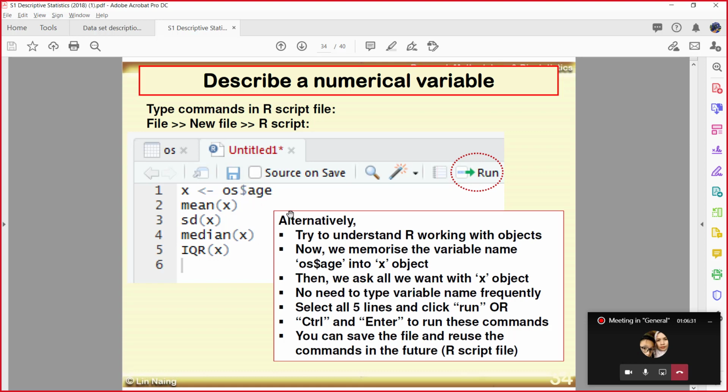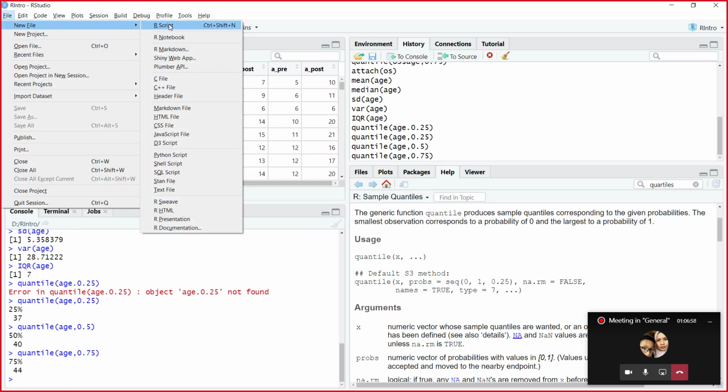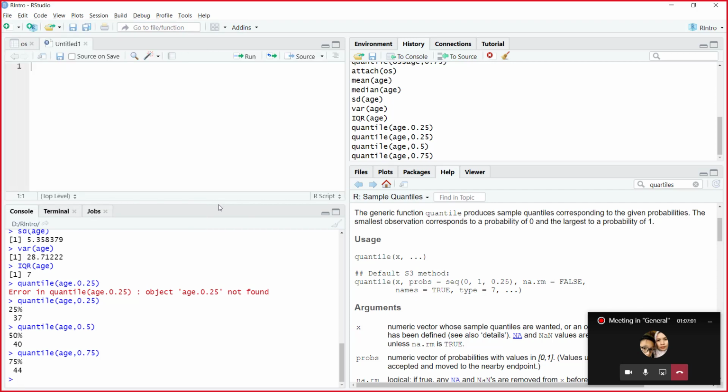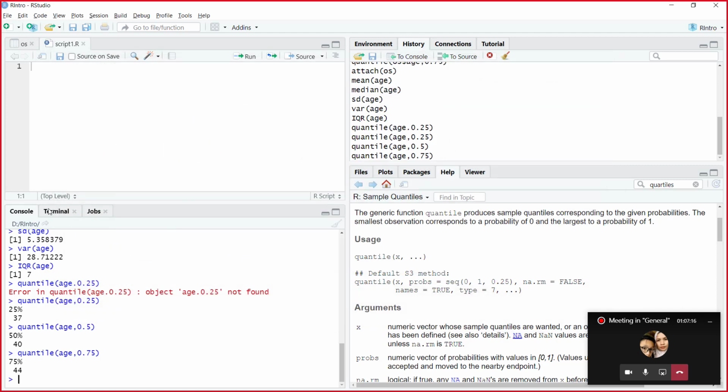So let's do this. I did read the workshop. They say do not touch the R script until your student has become comfortable with R. Okay, where to get? File, new file, R script. You can save the file. What is the name of your file? Script 1. Save. So the name of the file is script 1.